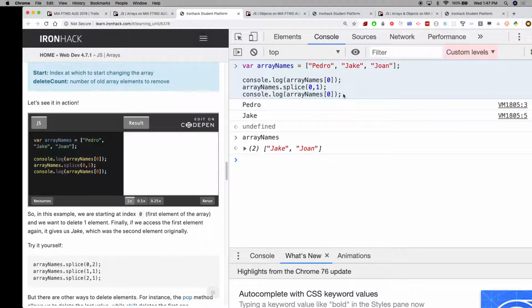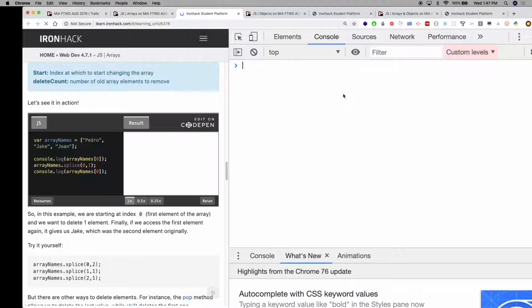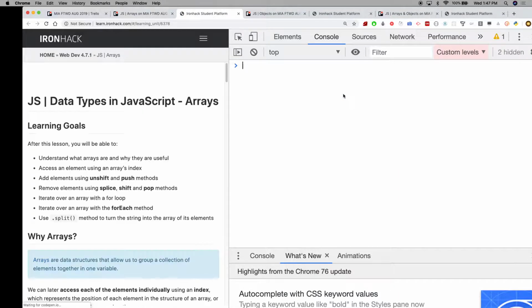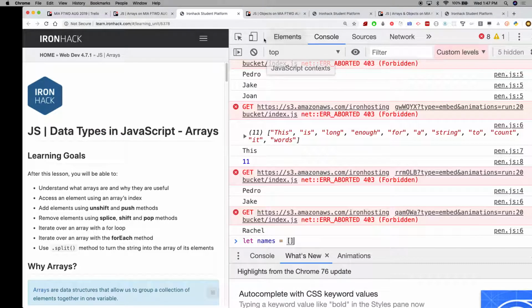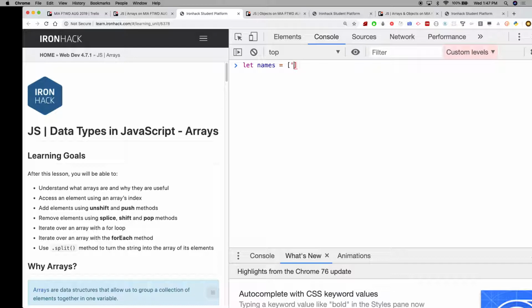Let me do that again. So we have an array called names, and we'll do Jose, and we'll do Alejandro, and we'll do Lauren. Alright, so we got our names.